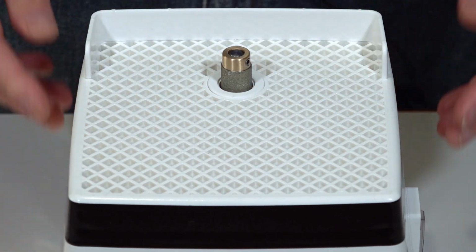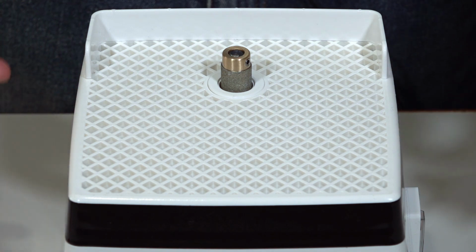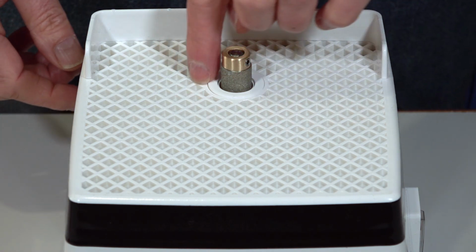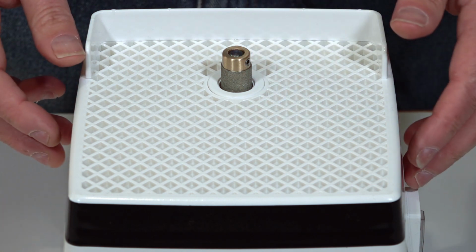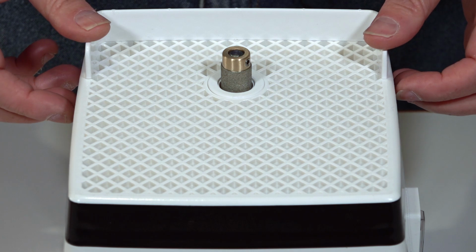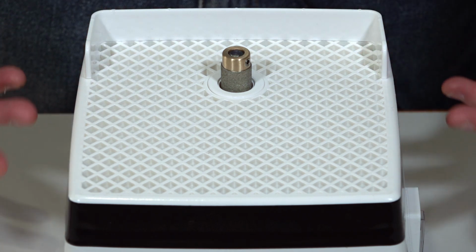There you go. So what I've shown you is how to grease the spindle, how to remove the grinding bit and put it back on, how to remove the centerpiece out of here if you're going to be using the larger grinding head, and how to remove and clean the reservoir as well and put it all back together again. So now we're good to go.